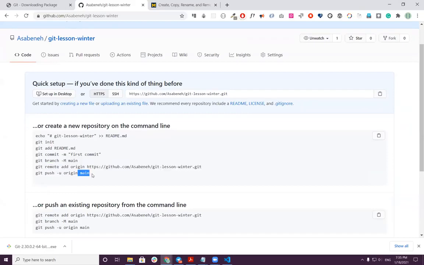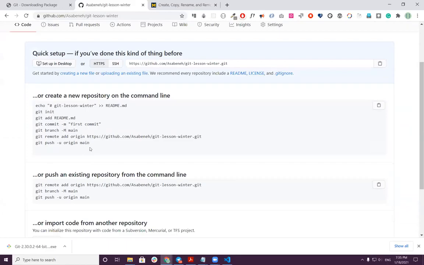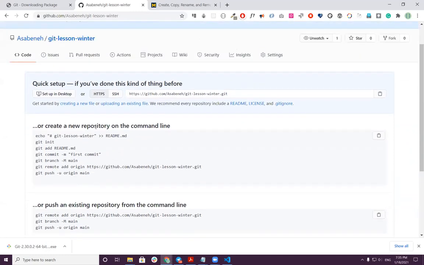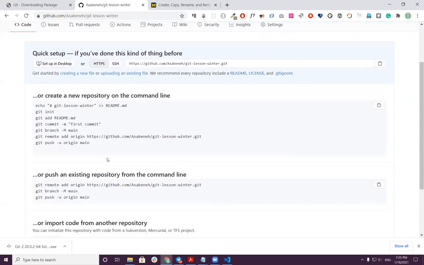If you write main, it may not work, because after the Black Lives Matter movement, they said the master and slave terminology has to be stopped, and they are changing from master to main, okay? But it's not working for me, so instead of main, you should write master. So git push -u origin master, yeah?